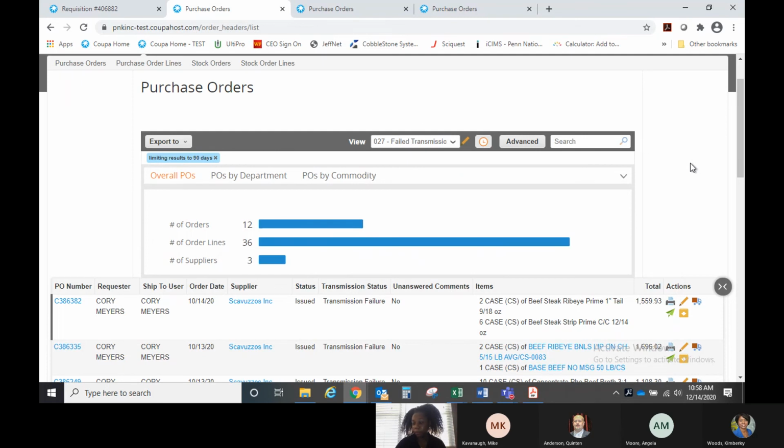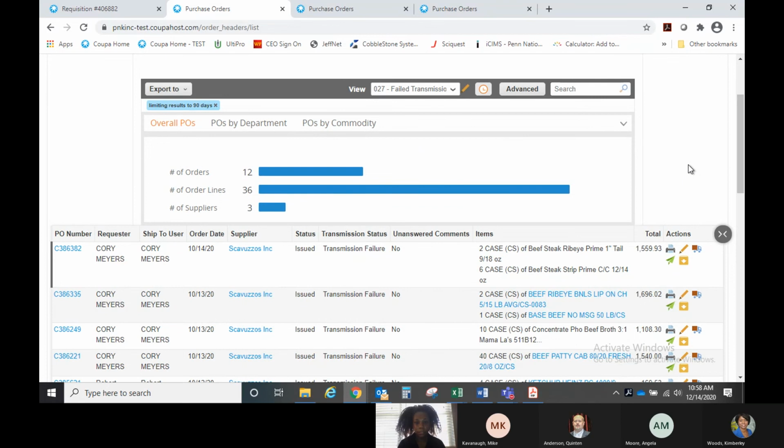Any questions on that one? Okay. So we saw how to clear a buyer hold, how to clear a pending manual, and how to clear failed transmissions, which is all the same thing.